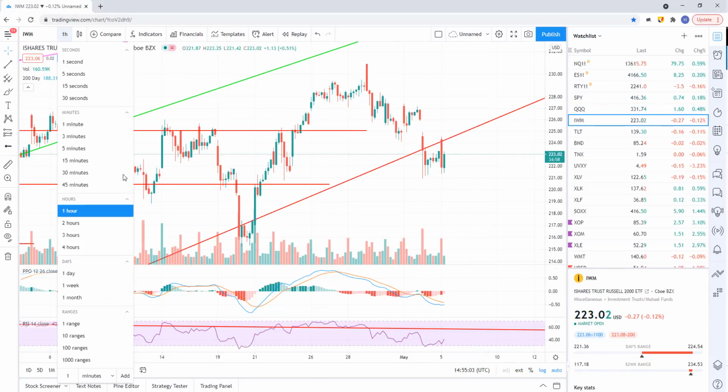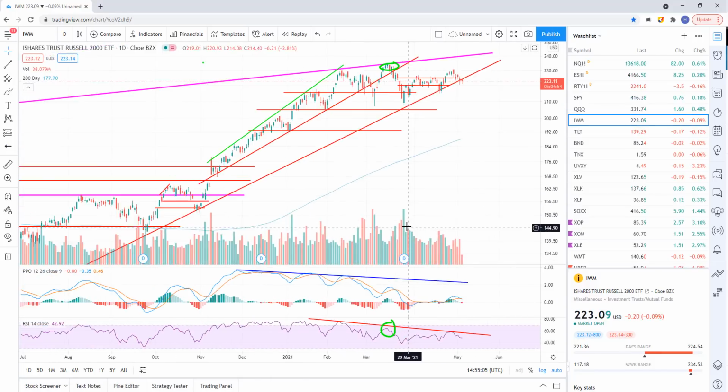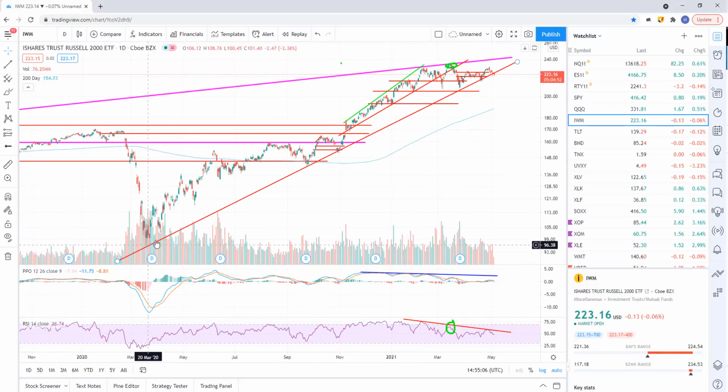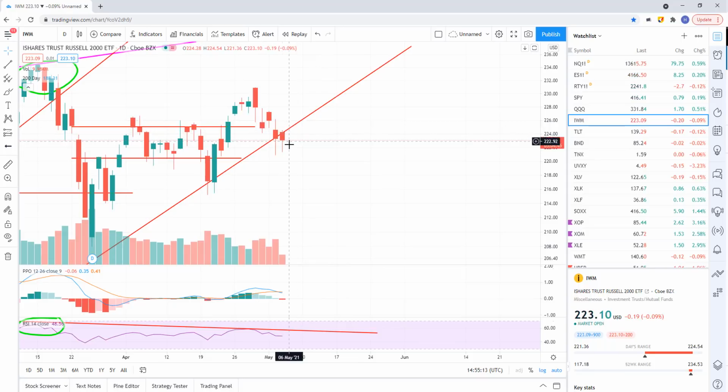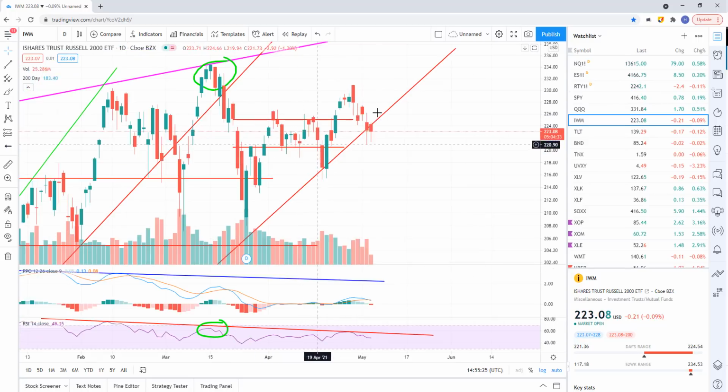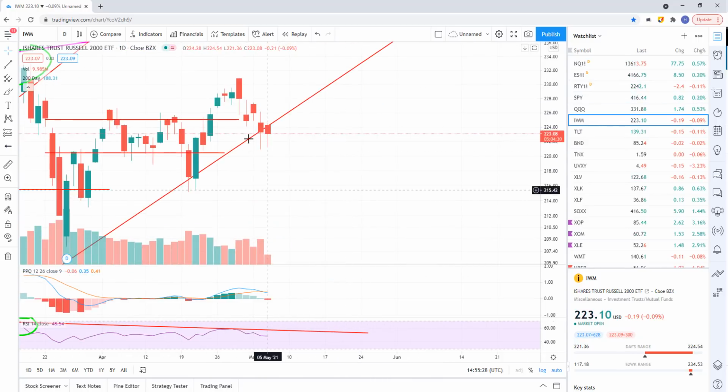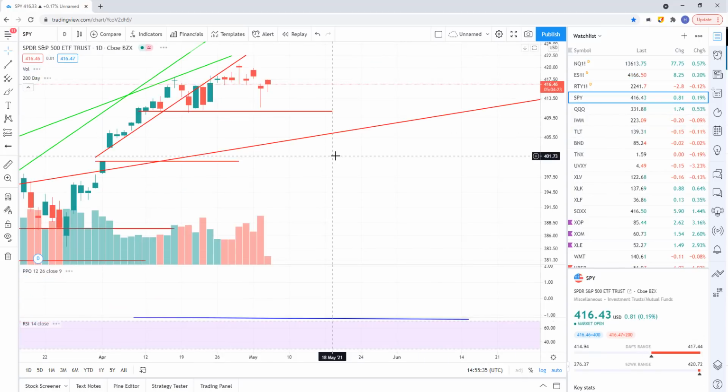Here's IWM. We'll just flip over to here. So again, here's the trend line we're watching on IWM, the upward trend line. This is coming off your March 2020 lows, and you can see we're just continuing to walk up the trend line. They're kind of starting to break it, but it's not impulsive. You need to see a nice impulsive breakdown. We don't have that yet, so still not a sell signal on this one. We'll keep an eye on that. Until we get that, this is likely going to hold this uptrend. So it's a battle right now. You can see they're kind of fighting to hold. The bulls are in there trying to buy it, trying to hold that trend line.